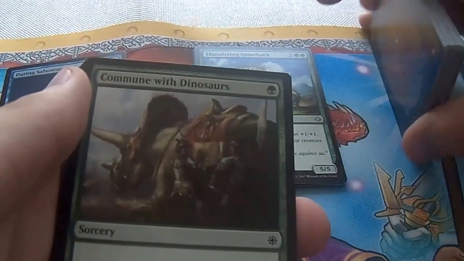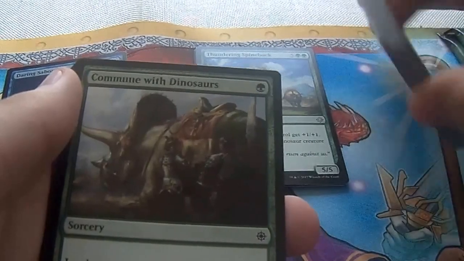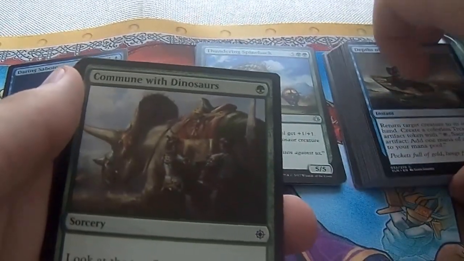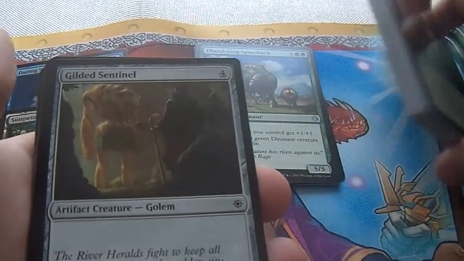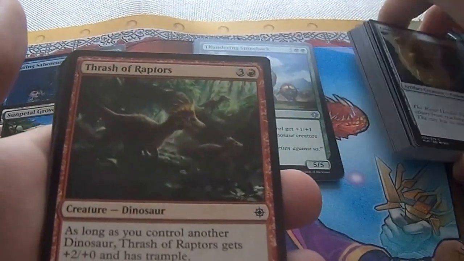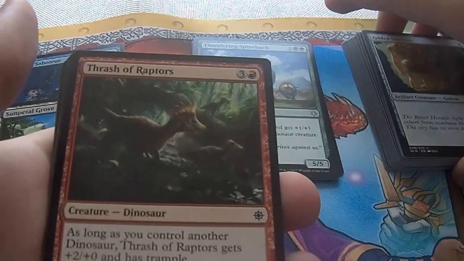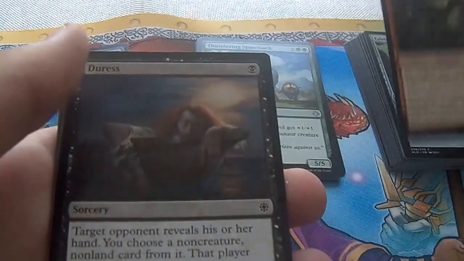Commune with dinosaurs. Look at the top 5 of the library. You may reveal a dinosaur or land card from among them. Put it into your hand. Put the rest on the bottom of your library in any order. Gilded Sentinel. Artifact. Creature Golem. Thrash of Raptors. Dinosaur, as long as you control another dinosaur. Thatcher's red gets +2/+0 and has trample.